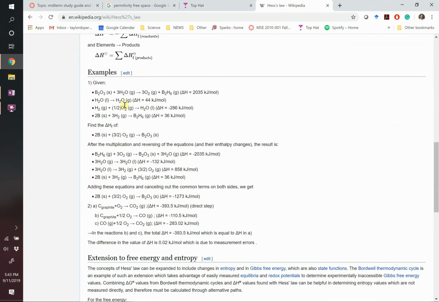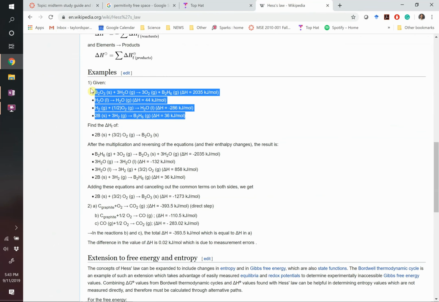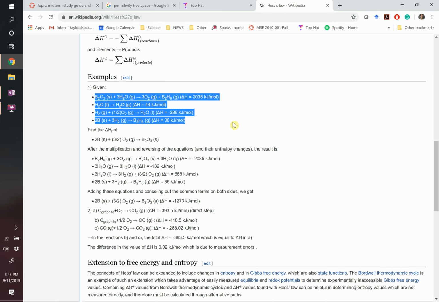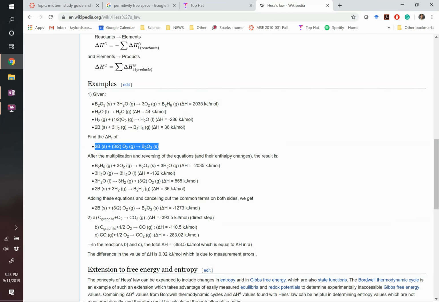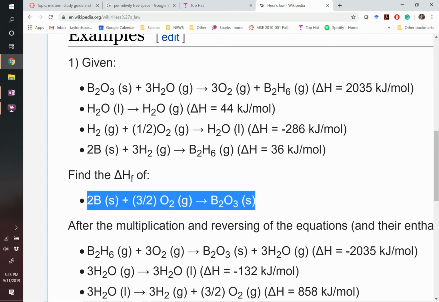So right here, okay? Here they give you those series of reactions, and then they want you to find it for this reaction. So what Hess's Law says is that if you want to get to this, you can add together those 4 reactions in some way such that this is the end result. And once you do that, whatever you did to those, whether you reversed them or multiplied them, you take that delta H and you multiply it, or make it negative if you reverse it, and add that together, and that's Hess's Law. Okay? So on this one, what did they do?